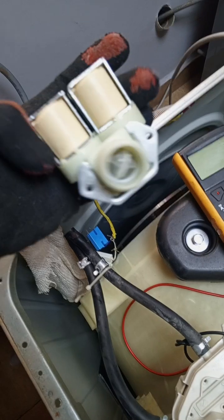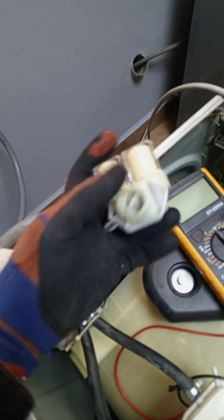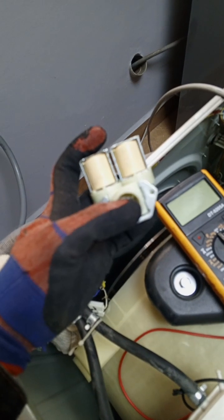See, this one comes with a clean filter, new clean filter. So this should be cleaned at least after 2 to 3 months.